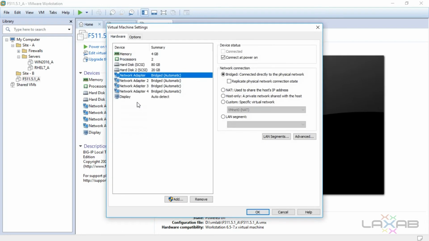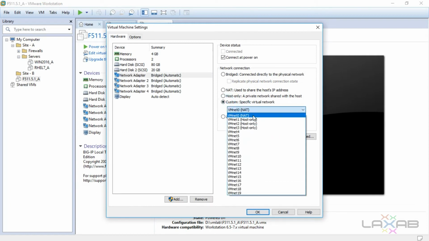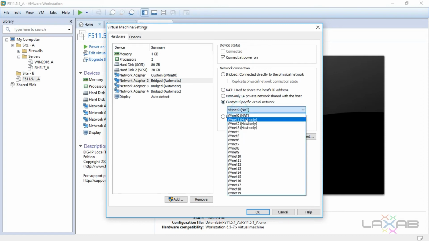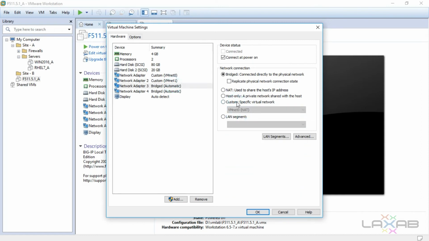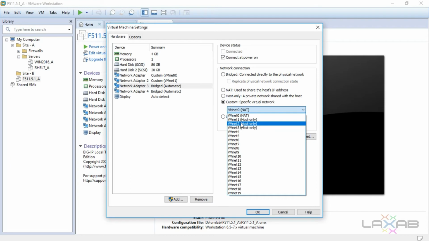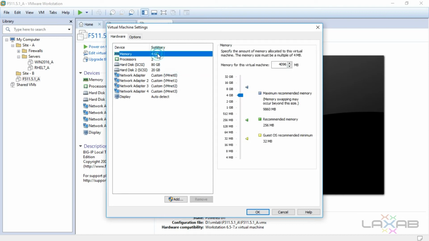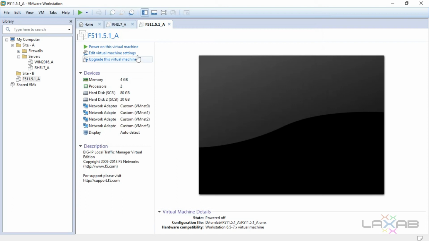I will configure them as per the VMnets I have created for this lab environment. For this interface I'll choose VMnet 0. For the next one it should be VMnet 1. This one will be VMnet 2, and the final one will be VMnet 3. The rest of the details will remain the same. I'll click on OK, and we will power on this virtual machine.